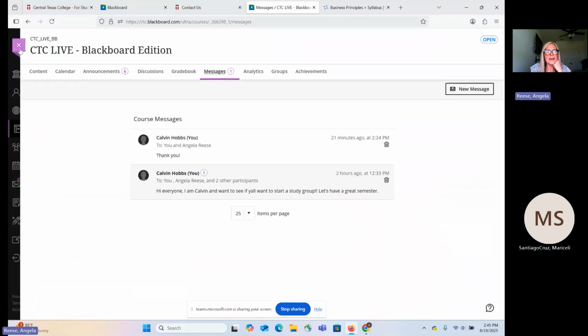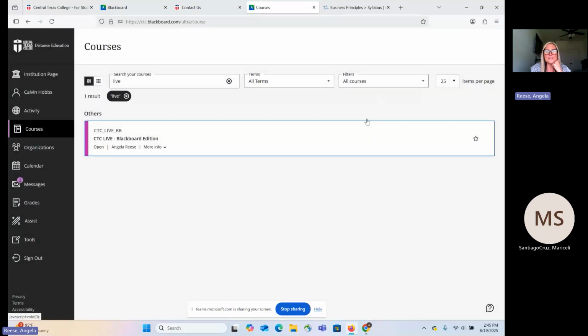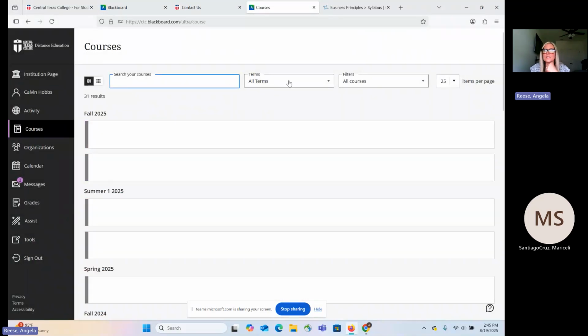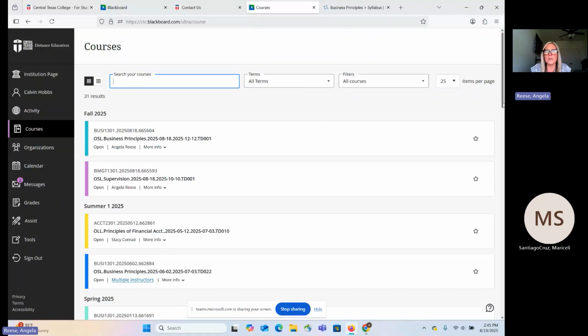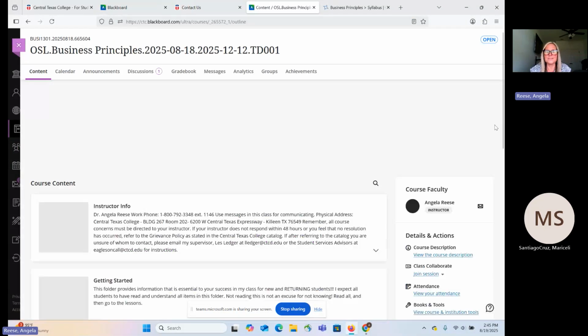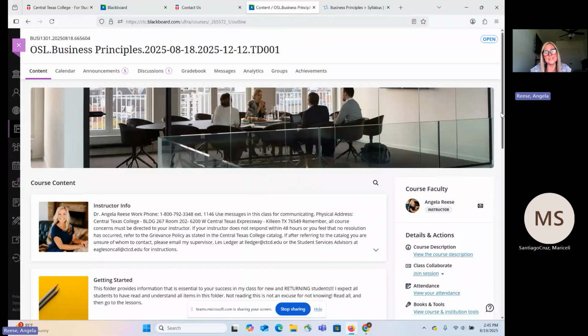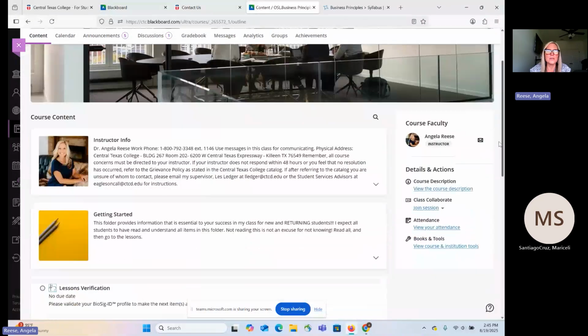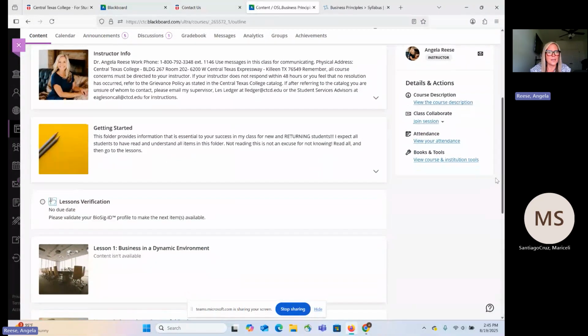Now I am going to back out of this class just to show you one final area, and that is going to be in looking at our BioSig lesson verification. So let me move into, I believe it is this course. I haven't done it in just yet. And I have a brand new mouse. I literally just bought 2 hours ago. So we are going to see how this works for me.